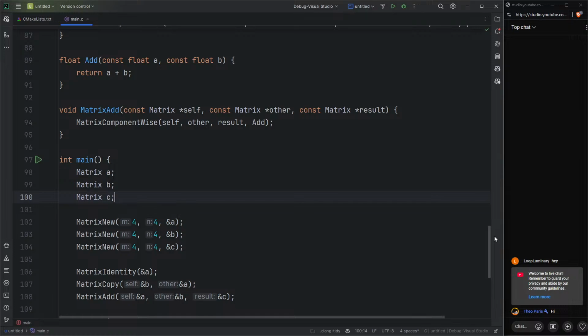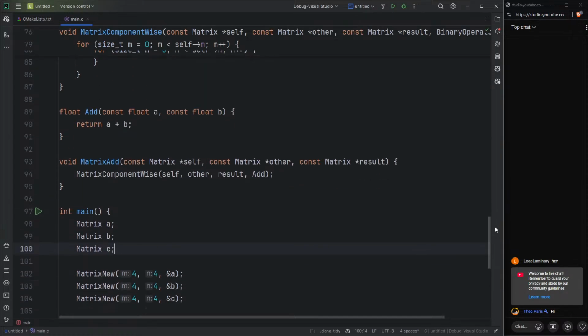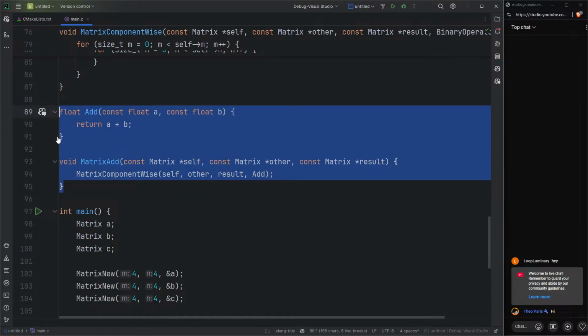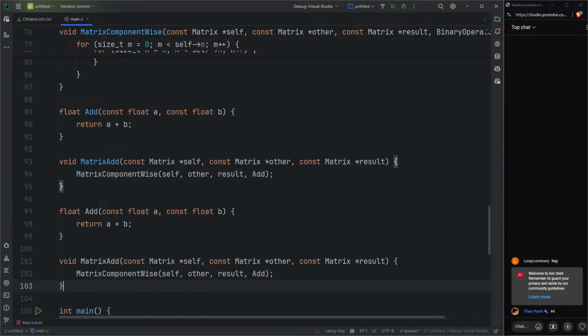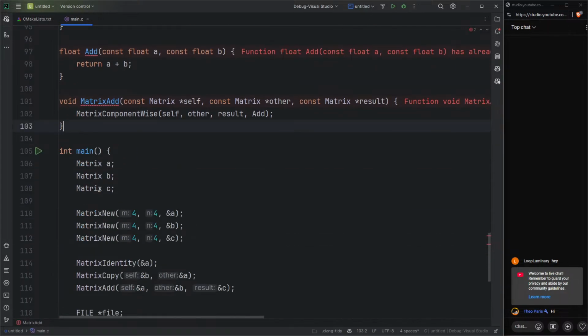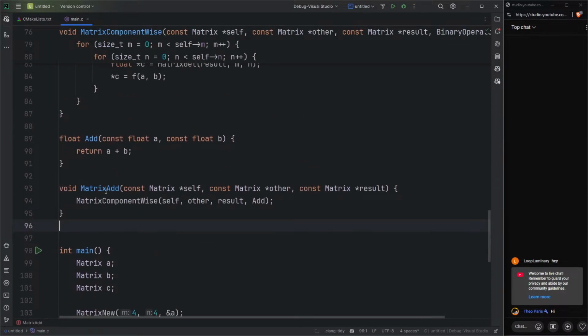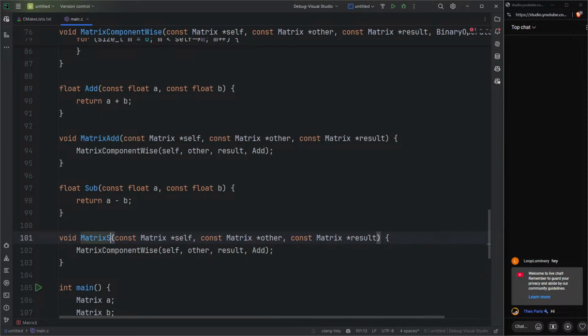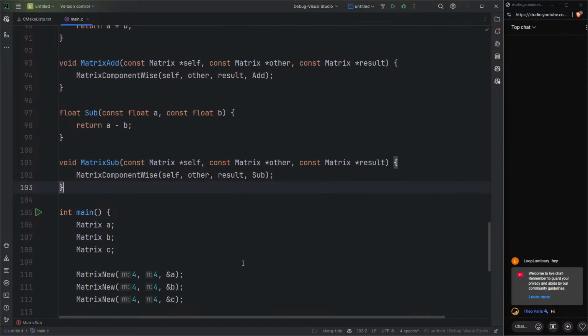Add function, matrix add. Now we could do the exact same thing with the other ones. We could just copy this a few times. But let me just go step by step. Let's say subtraction, right? So you'd say sub a minus b, right? And then matrix sub. And then you would just pass in this as a function pointer here. There you go.